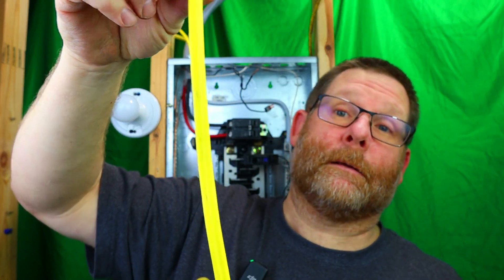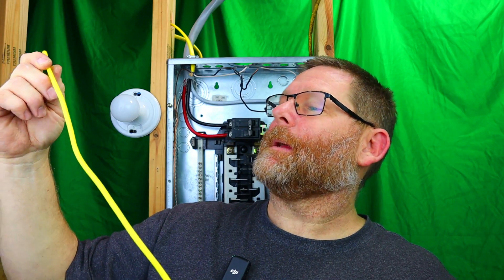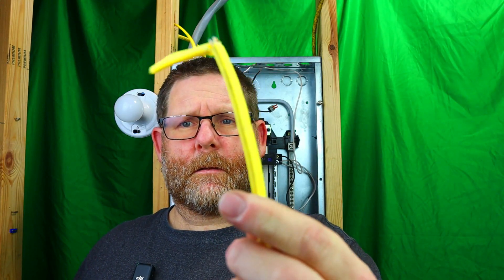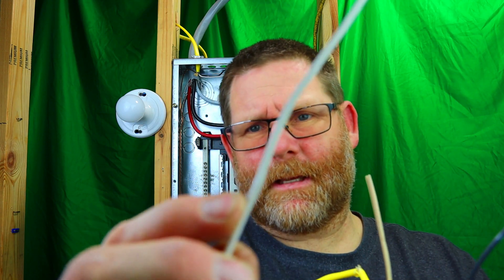We're going to strip this off and see what it looks like. This is the other piece — the first piece that I had. You can see there are absolutely no marks on here whatsoever — there's really nothing on here that says it was stapled, except me telling you. Here's the jacket, as you can see. And the wire — the wire looks like it's been kind of pushed down a little bit. Then the neutral — the neutral looks a little bit more pushed in than the hot did. The ground really doesn't matter too much, but you can kind of see where it's been compromised.